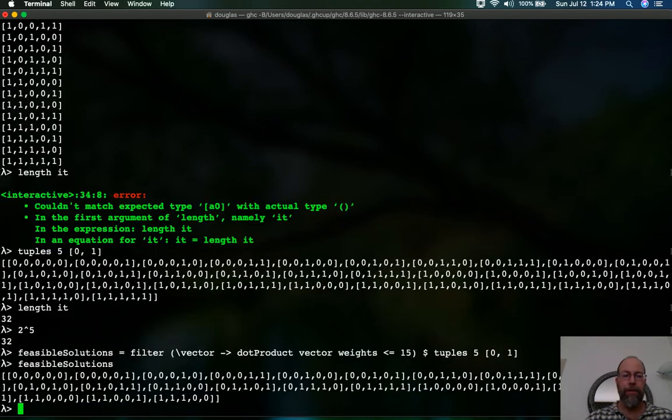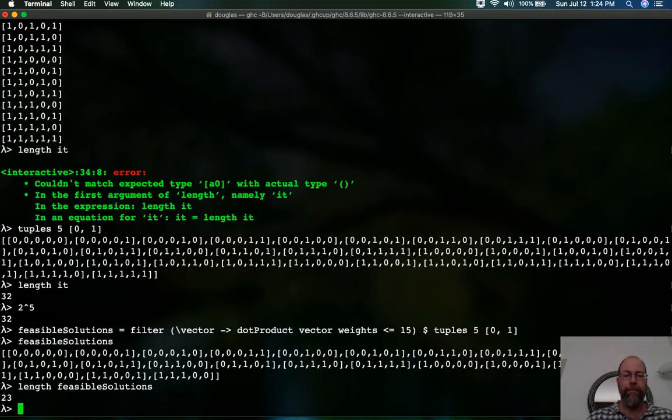Feasible solutions. The length of feasible solutions is 23. So I went from 32 possible solutions to 23 possible solutions.